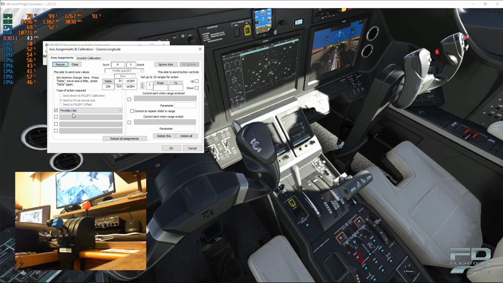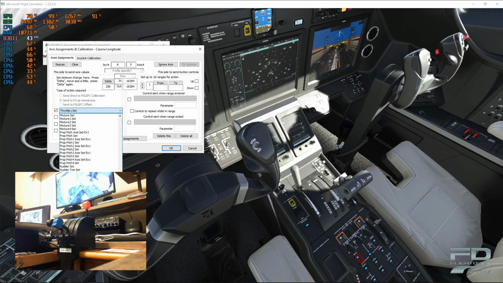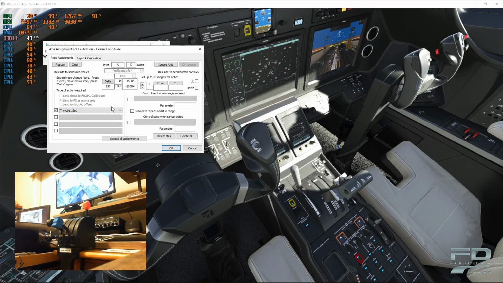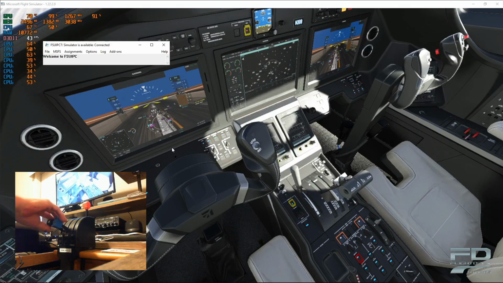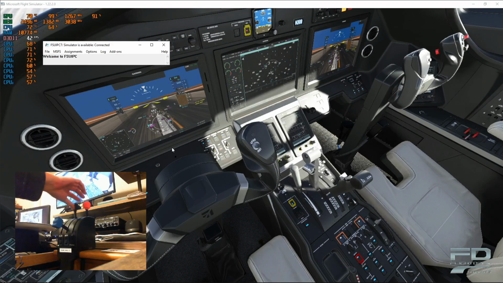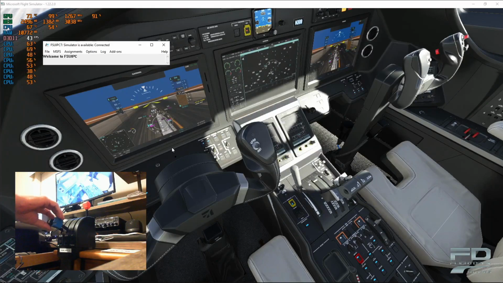And you can see I went to throttle 1 set. Now there's actually 3 different options you can do. There's axis throttle 1 set, and there's throttle 1 axis set EX1. So I did the throttle 1 set. Now I don't know what the difference is between the 3 of them, but this one is what worked for me. So now I can click OK, and I'll show you that throttle's working.